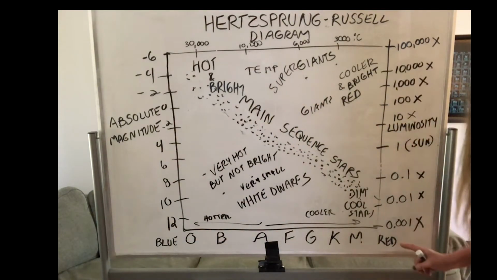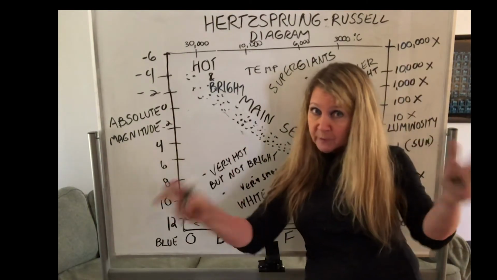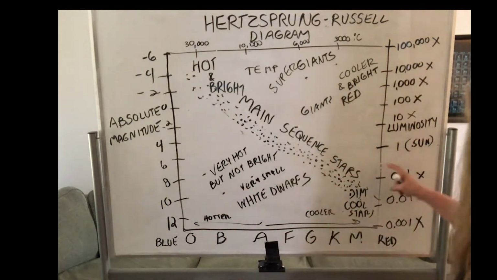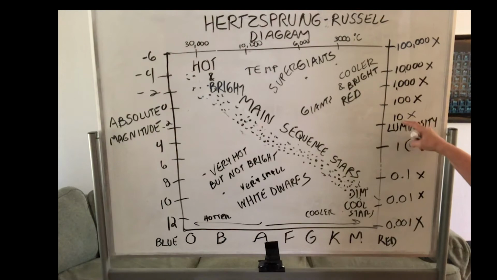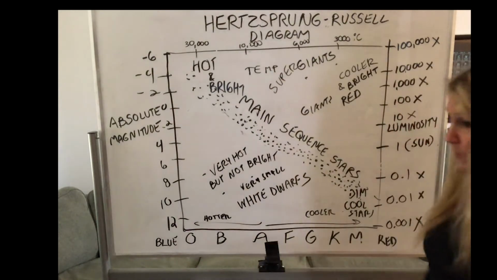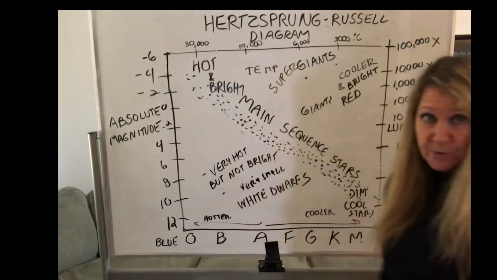Over here we have luminosity. So the luminosity, remember, is the amount of energy produced or released from the star. And these are in relationship to 1. So 1 is the sun, the luminosity of the sun. This is a logarithmic scale, so as you go up each unit or down each unit, you're multiplying times 10. So right here, these stars would be 10 times as luminous as our sun. So in other words, they're producing 10 times that energy of our sun. They're releasing 10 times the amount of energy as our sun.